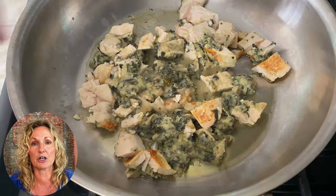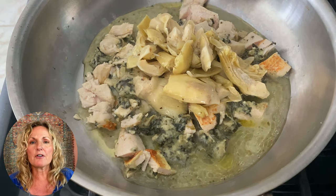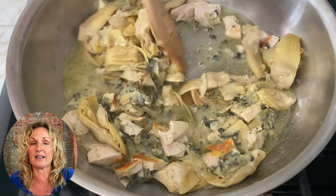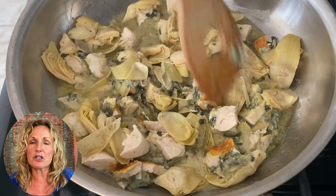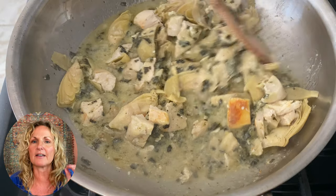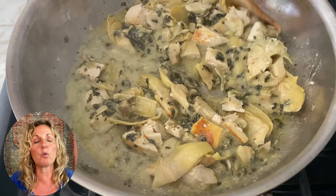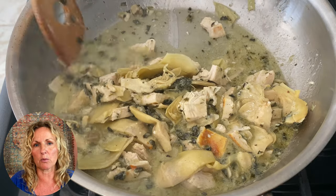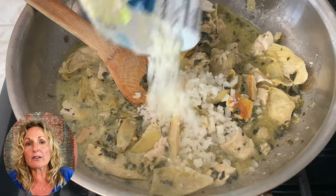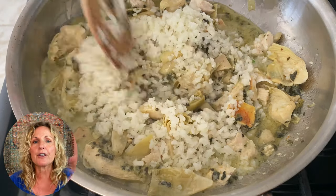Then we're going to take our cans of artichoke — either one. The marinated one has more flavor. I've done this different ways: the first time I put Swiss cheese over the top, just one ounce, but my husband needed more fat so I put two ounces on his. This time I'm using feta cheese and Kalamata olives, which are salty. So make sure you drain these if you're going to use the feta and Kalamata. If you're just going to use a different cheese or no cheese, with the marinated one you can probably just throw it all in. With the unmarinated one, I would not throw in the brine — maybe do half and see if you like it, or drain it into a cup and add some later if you feel it needs a little salt or kick.